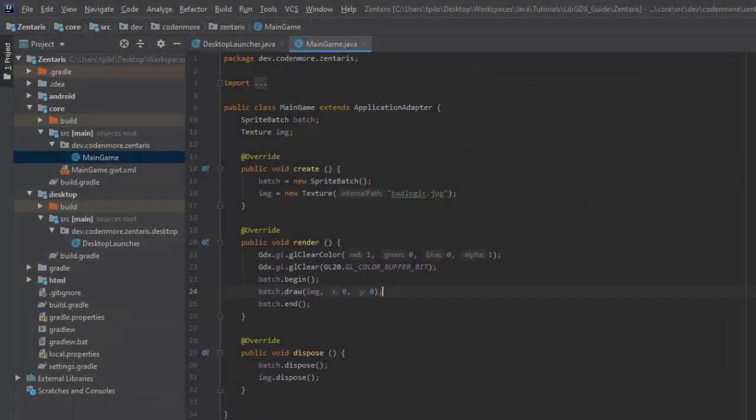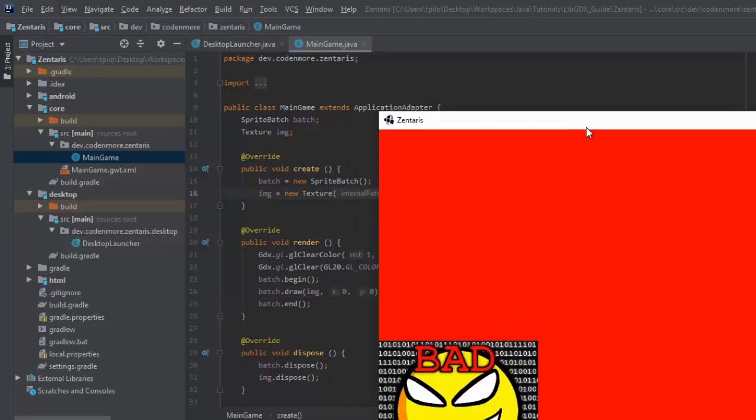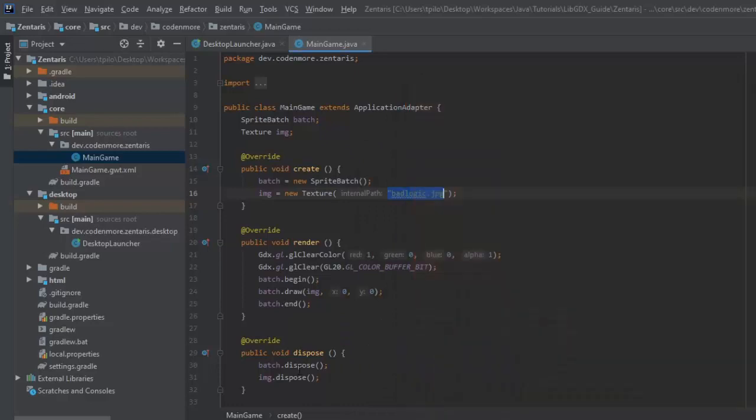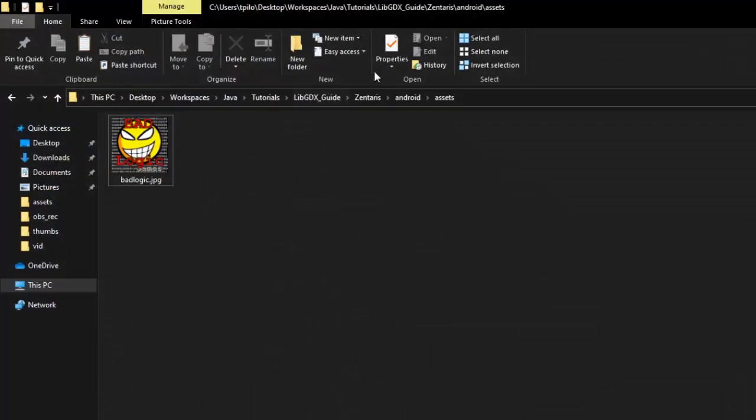Today is really important because we're going to define the workflow we're going to use for getting all of the images we want into our game. So the LibGDX test code loads in the badlogic.jpg image that comes with the LibGDX project, and it draws it to the screen. Now if we go into our assets folder in your Android project, or core project if you didn't generate an Android project, we'll go ahead and delete this badlogic.jpg image, and we're going to start putting our own images into this assets folder.